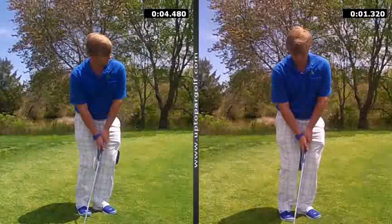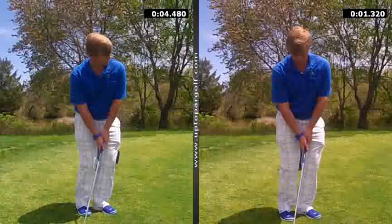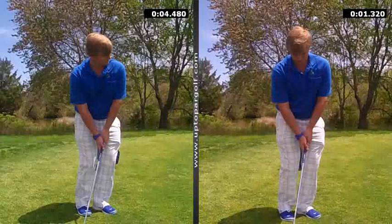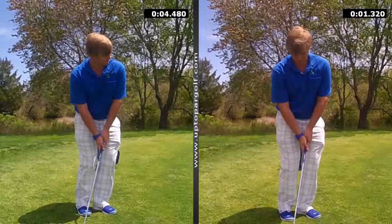Alright, this is going to be a fundamentals of chipping video here. There are a few absolute things that we must do when we're chipping the golf ball to really hit some nice crisp shots from around the greens. This is going to be for when we're closer to the green, so let's say 15 to 20 yards in towards the green. We can use this shot because it's just going to get up in the air slightly and then roll out towards the hole.